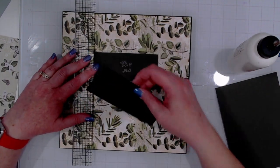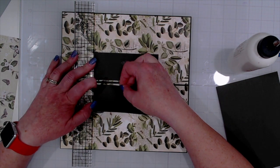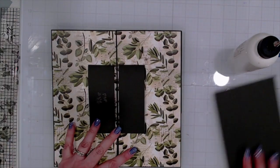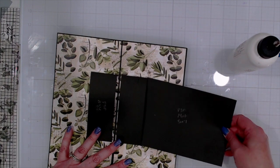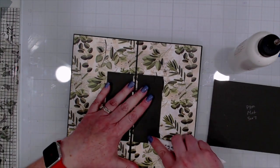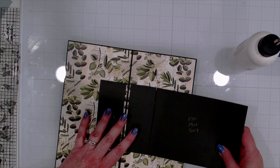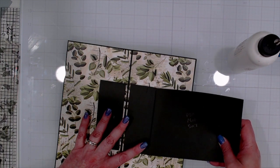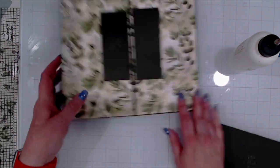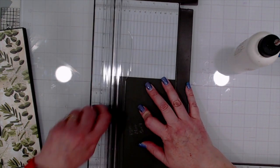I'm actually going to lay this here just to kind of help with placement. Okay, so those are down. So what'll happen is I've got this mat that is 5x7, and I think I need to cut it down just a hair because these are 5 and it does not want to slide. Nope, we're gonna have to take a little bit off that. So my mat was 5x7. I'm gonna take it down to 4 7/8.